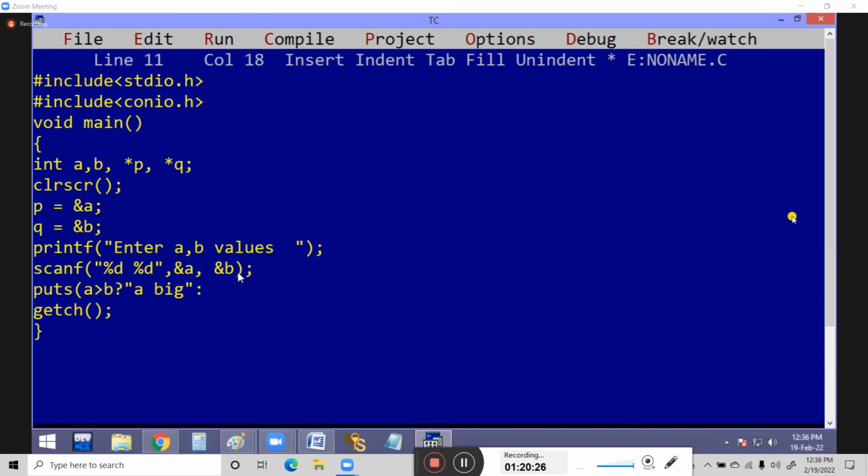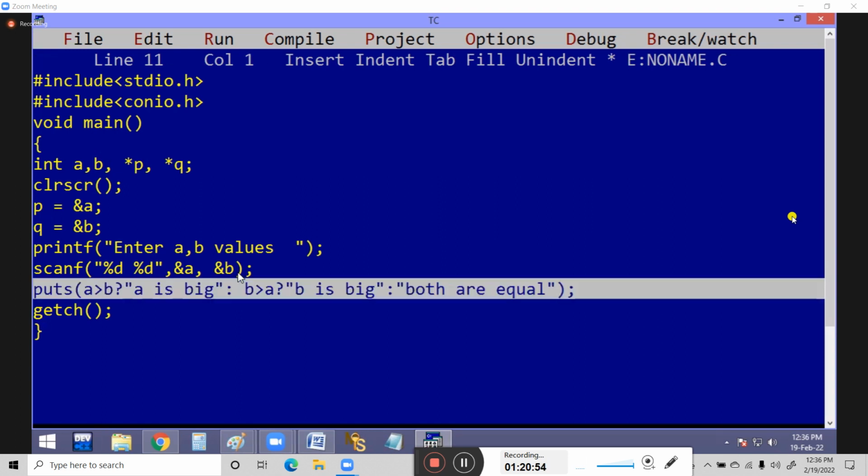Colon means what? False. Then B greater than A, question mark, B is big. Now a clear sentence. Actually, it is compulsory. Right. Now, colon. What is the meaning of colon? And then both are equal or not?